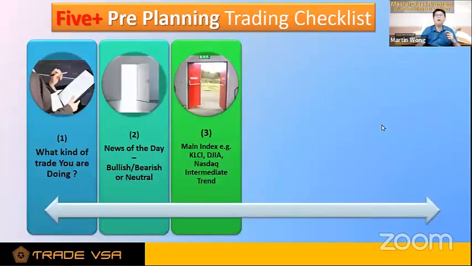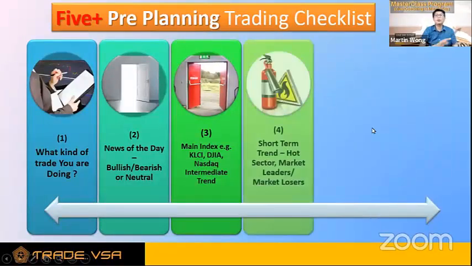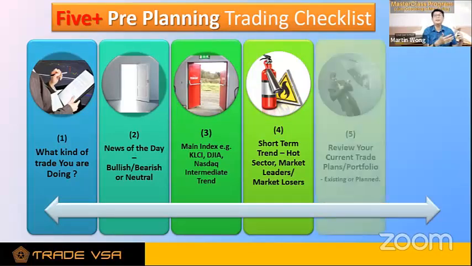Next, number 4 is short term, and if you want to look at the short term trend, what are the hot sectors? Definitely look at the market leader, and again we will go over to S&P 500 and also look at the hot sectors using the Smart Robie here. Again, many of you are very familiar with that one. Look at what are the sectors, just like what you do for the KLCI market.